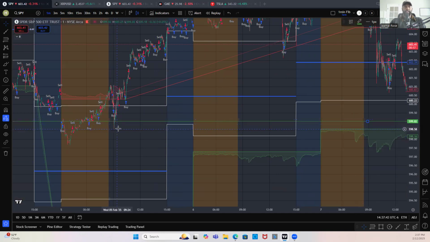Now I could draw another line down here. Don't necessarily need to because once you get a touch in demand zone, 9 times out of 10, you're not going to really push through it. I don't want to say 9 times out of 10. Typically, you don't really push through it. You touch it and you rock it the other way.